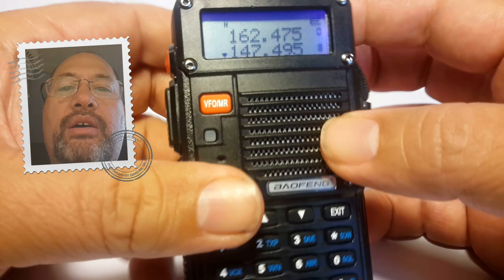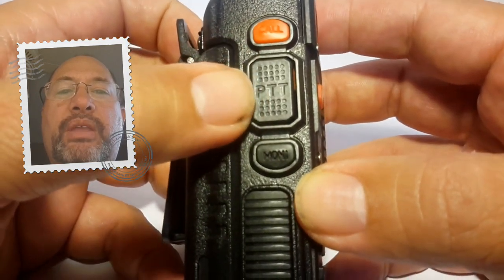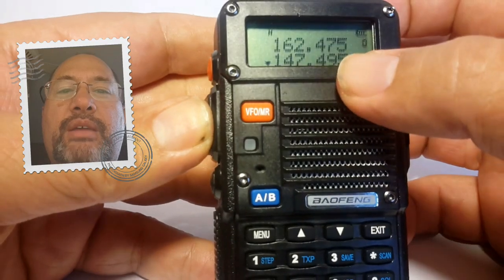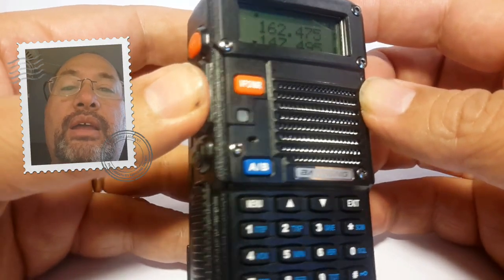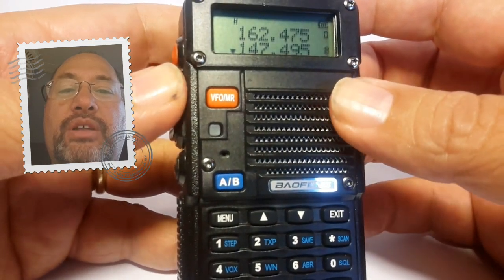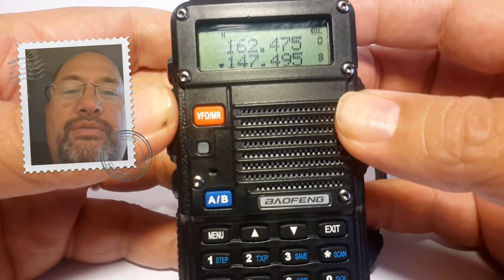On the side, this radio has three buttons. This first one is the push-to-talk button. When you need to call for help, set your channel to a ham radio station and push the push-to-talk button to call for help. Any ham operator that hears you is instructed to take your information and pass it on to authorities. This will be a very useful tool if you get caught in a situation where your family needs help.